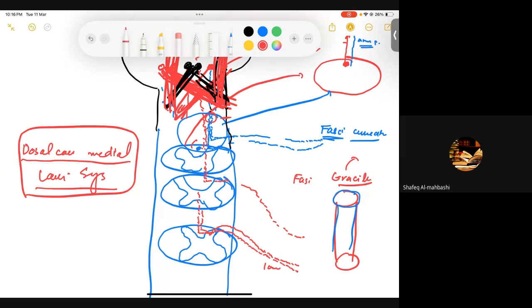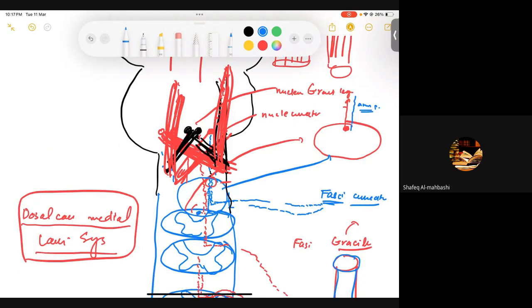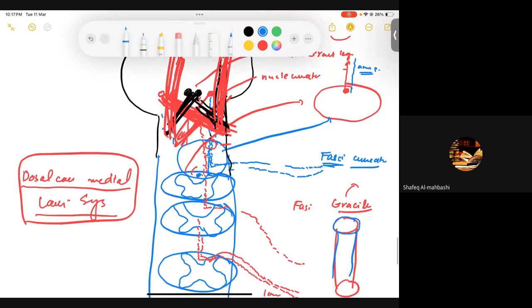Yes, Doc. Okay, let me just repeat this whole tract. Fine touch sensations from the legs are going to come into the dorsal horn. They are going to jump into your dorsal column, moving medially as a fasciculus. I'm going to name it the fasciculus gracilis. Sensations from your upper arm are going to come into the posterior horn. They are going to jump into the dorsal column, but a little bit laterally, and move as a fasciculus. So let me name it the fasciculus cuneatus.